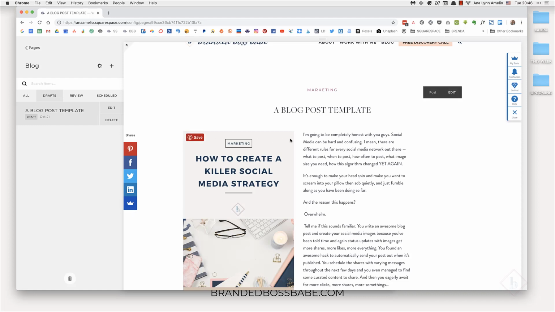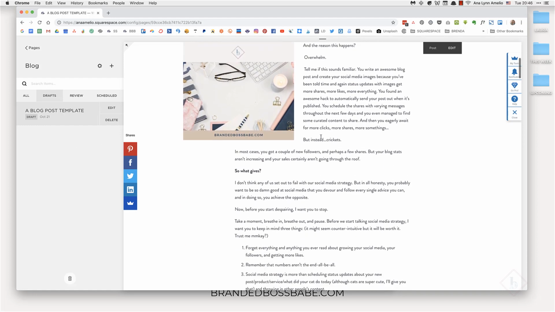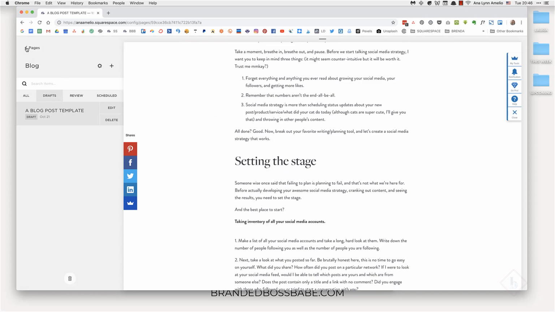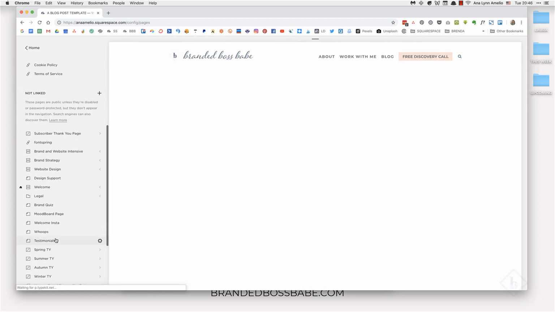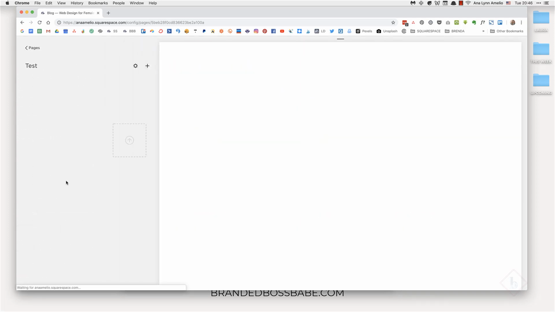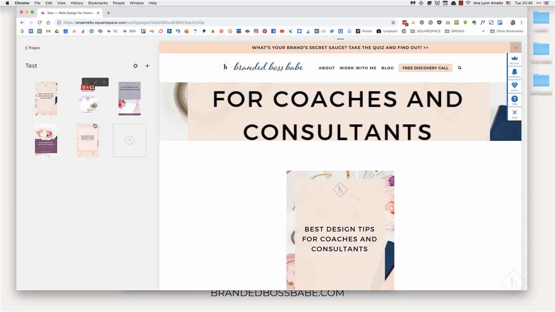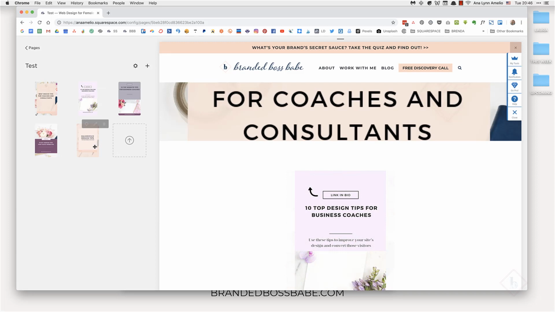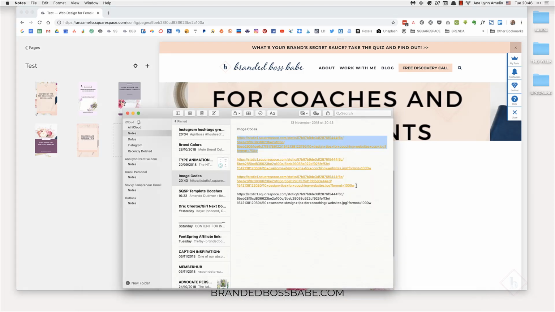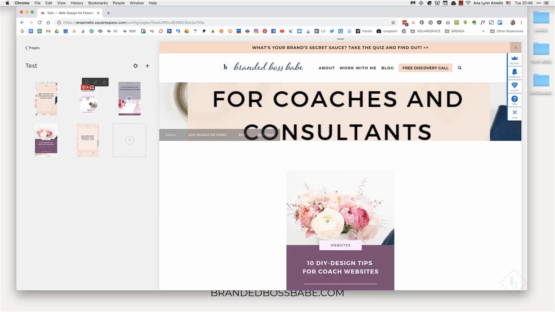I know there are posts out there that show you a method with Dropbox and some other image storing sites, but this basically allows you to keep everything on your site. And the good news is that you can keep adding to your pin gallery. So you don't have to create a new gallery for each and every post that you make, but you can simply continue adding posts and images right here, and then copy the links immediately so that you have them. You just need to paste them temporarily into a notepad or a Google Doc or something, and then go back to your post and edit it.